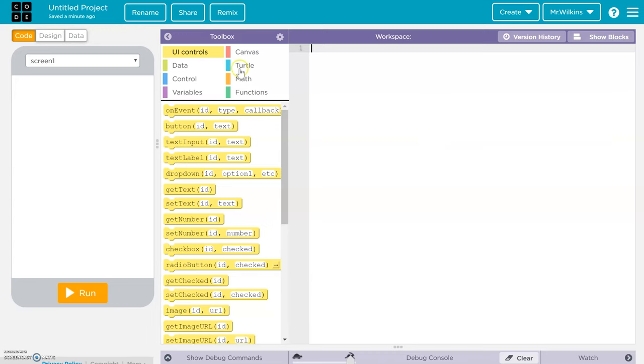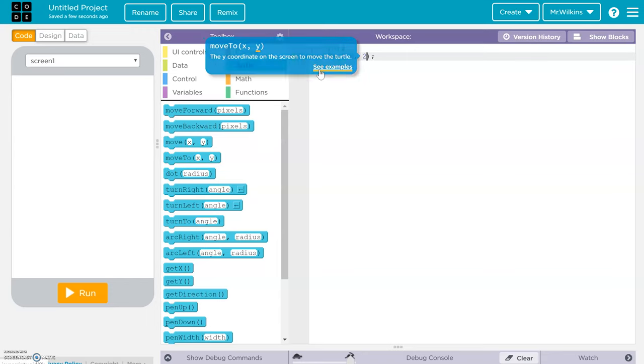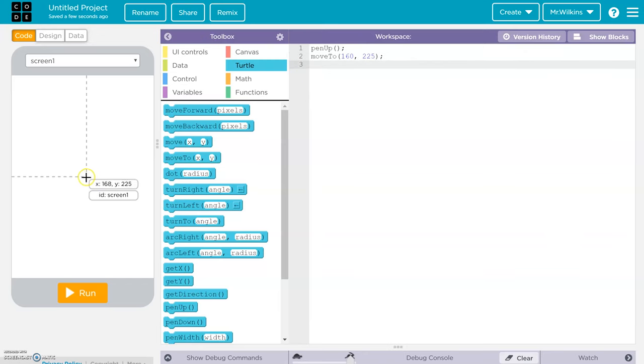So low-hanging fruit with turtle is really just creating a background. I always like to use the pen up command at the beginning of all of my functions, just so I know that when I move to a location to put something in place, it's not going to draw a line from where my turtle started to where I move it to. And then I'm going to move the turtle to the midpoint, which is, let's see, I think it's 320 wide. Yeah, so around 160 for the X. And then I think it's 450 tall, so it'd be 225 for the Y to move it basically right in this area. So I'm going to move there.